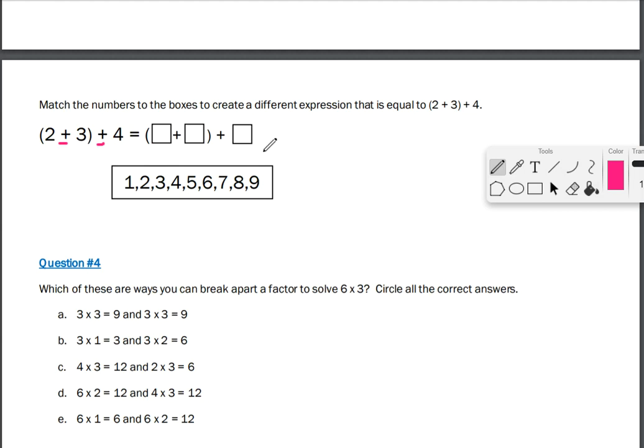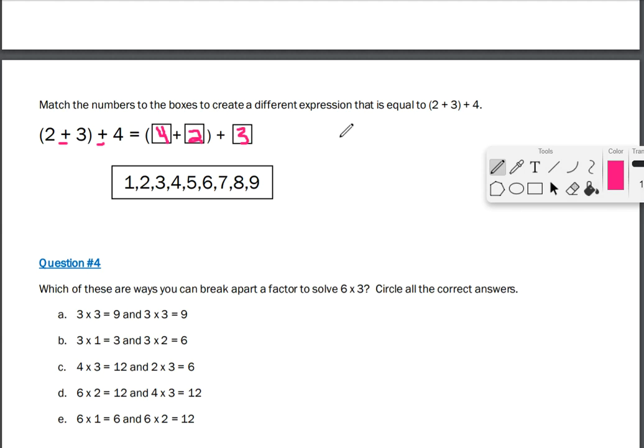I can completely disregard this box and ignore it, and I can say, well, I'm going to do 4 plus 2 plus 3, or I could have done 4 plus 3 plus 2. You can have some fun with the order of this. But all you have to do when it is addition or multiplication, it only works for addition and multiplication, is take the same set of numbers and wiggle them around.